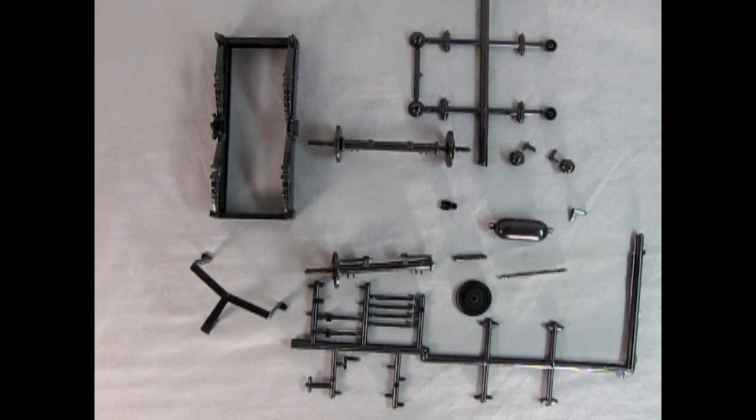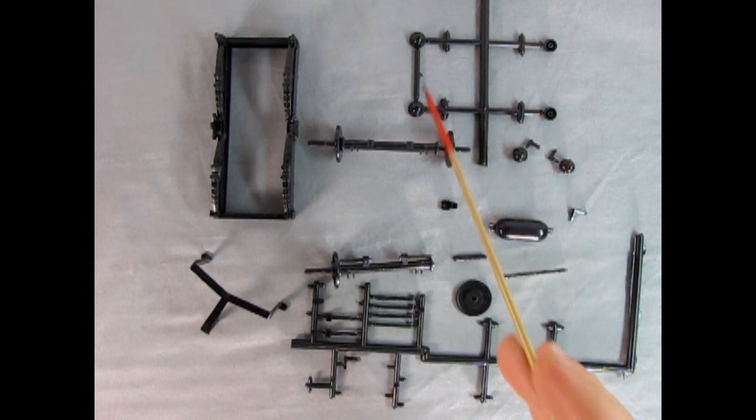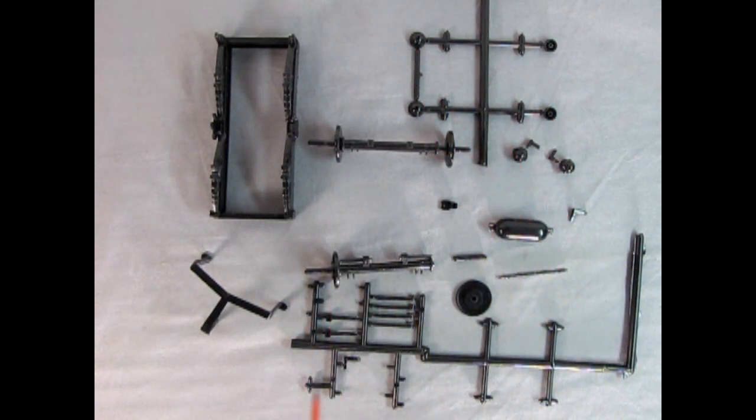Here are the components that make up the suspension underneath. This is our frame rail box, which somebody started to glue together. One of the spring shackles is actually sitting right here. There's our air canister and the little brace bar that's supposed to go in somewhere. Then we have our rear axles — unfortunately this one is actually broken, with the pin sitting right there. Here's our wheel back, and all the other suspension components, some loose. There are our air brake diaphragms and the rods that go into those, and then there are the air brakes that were never built.